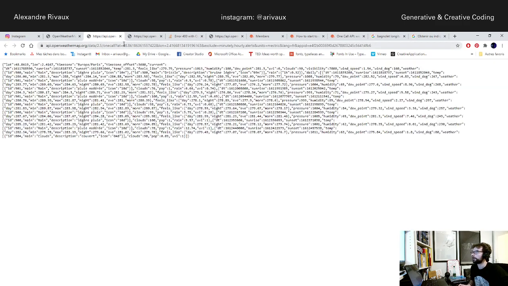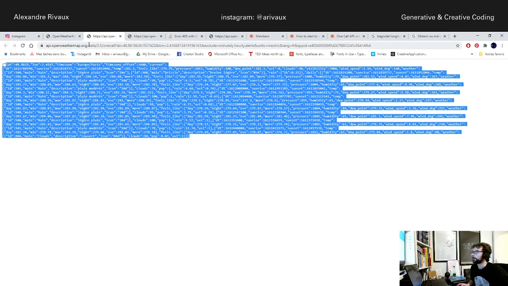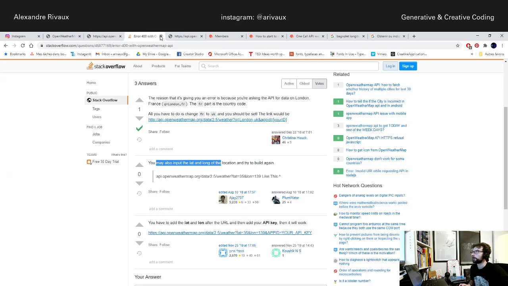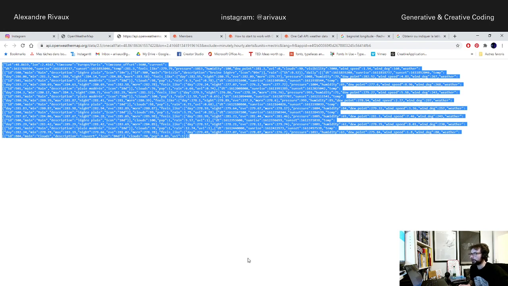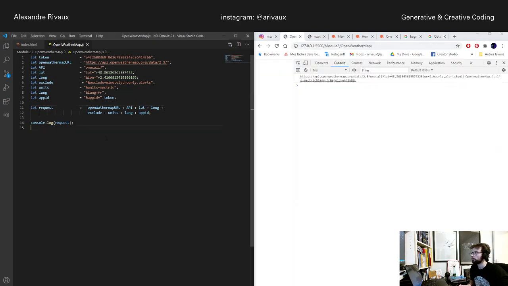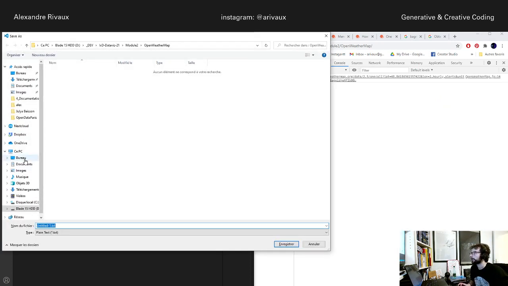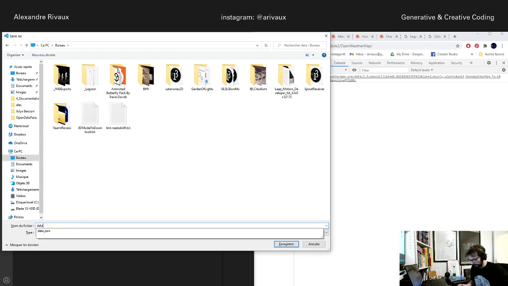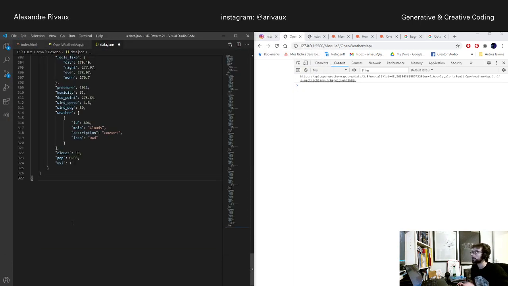Now I have my new weather, and this is my exclude weather. So that is okay. We now have this for Europe, Paris time zone, current, and this is clearly not really a readable value, but we will check it. So let's create a new thing. As always, say data.json, and we want to save and say okay.